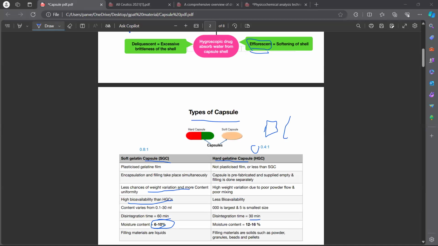Provide me answer to this question. Which of the following is not a type of capsule cell? Answer this question, guys. Everyone, I want everyone's involvement in this question to be answered.